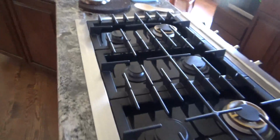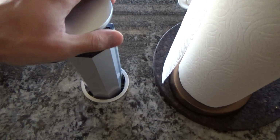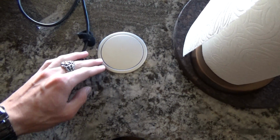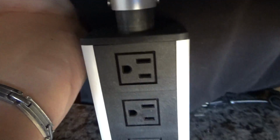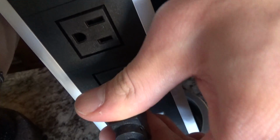Yeah, we got a 6-burner grill. Works pretty good. Oh, and here's the best part. What we got here is like a power thing. Watch, I'll just plug the laptop charger from there. Goes into the thing like that. Press down, pull it up. Yeah, it comes right back up. It even got the USB ports, as well as three regular plugs. I'll go ahead and plug the laptop charger back into there. Oh, yeah, that's pretty cool.